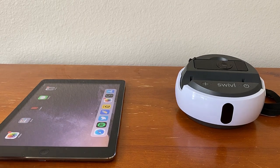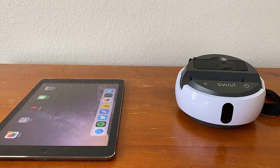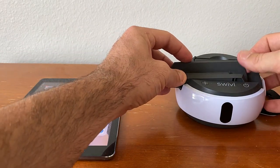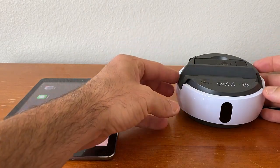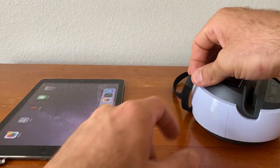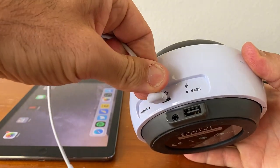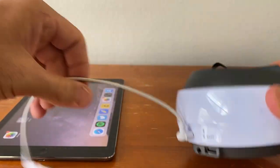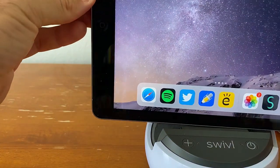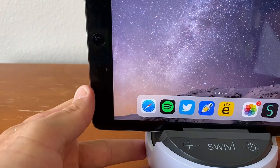Connecting to your Swivel Robot is easy. I've got my iPad here which is not in a case and my Swivel Robot ready to go. As I said before, you can use these gray pieces to help connect your iPad or your iPhone into your Swivel Robot. Simply click it in and push it to the side. When I go to dock my device, I take out my marker, I turn it to the back, I connect my power cord, turn it back around. I will set my iPad into the slot — you can push it down a little bit and now it will be wedged in there.